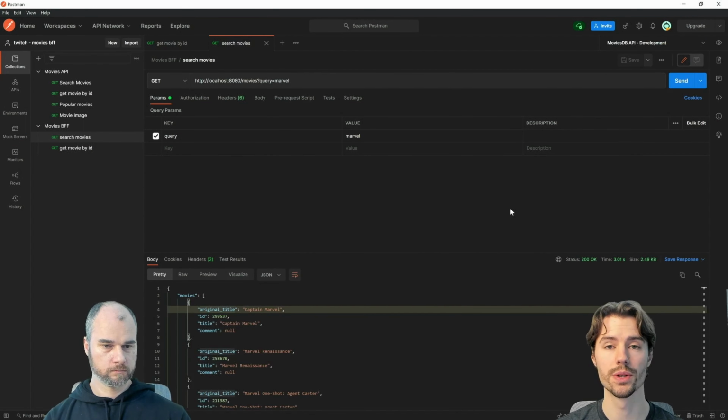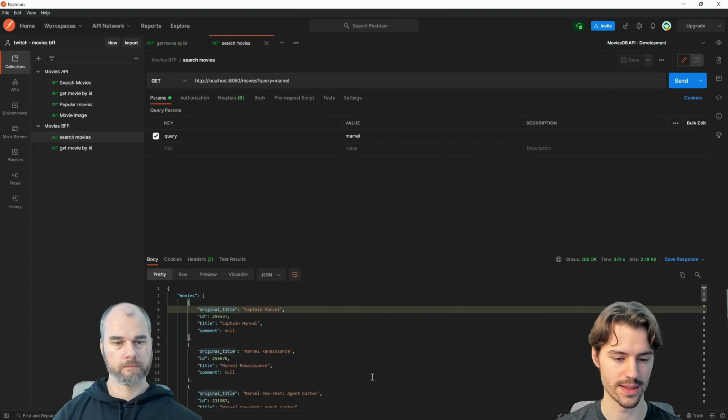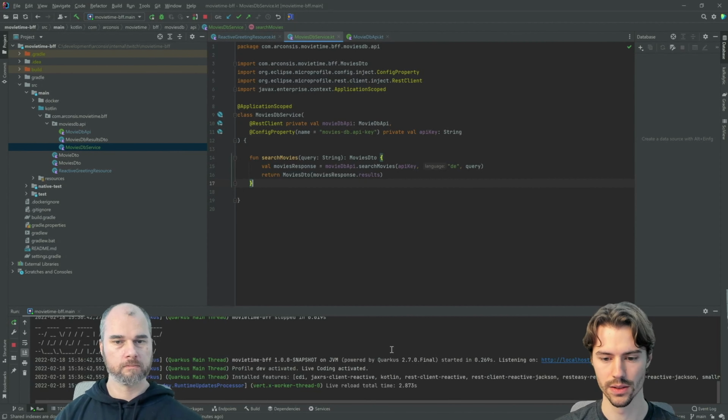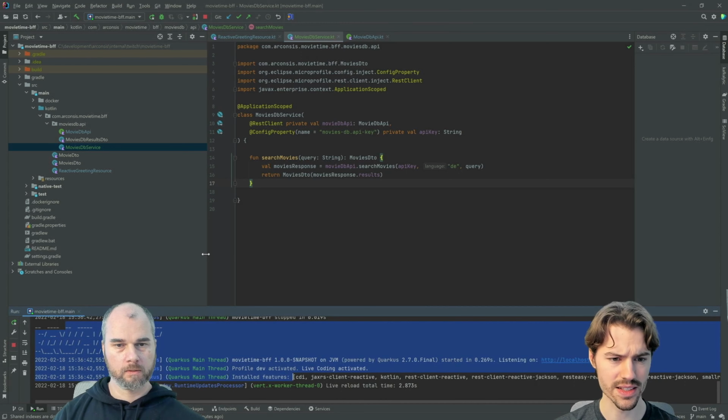So this took a bit longer because Quarkus was recompiling and automatically restarting. And as you see, even adding a bean and a new class and so on just worked, and we get the same result. And we also see that it's freshly started.